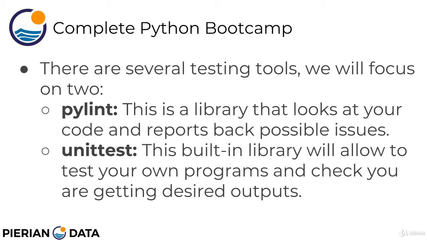and this is a library that, in general, looks at your code and reports back possible issues. Maybe you have styling issues, or maybe you have some invalid code, and it will report back issues with your code. Then we have the unit test library. This is a built-in library in Python that's going to allow you to test your own programs and then check if you're getting the desired outputs.